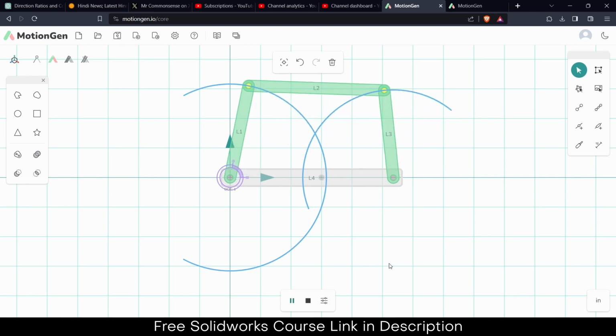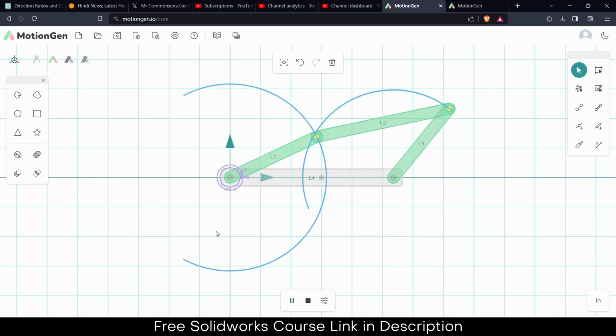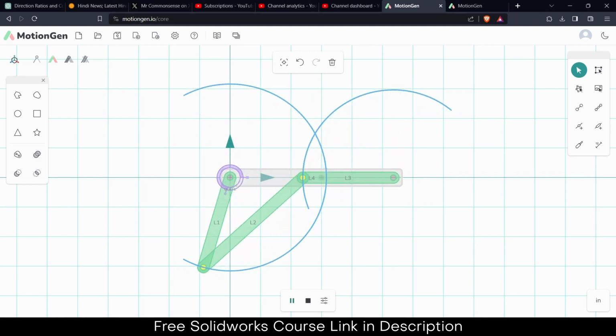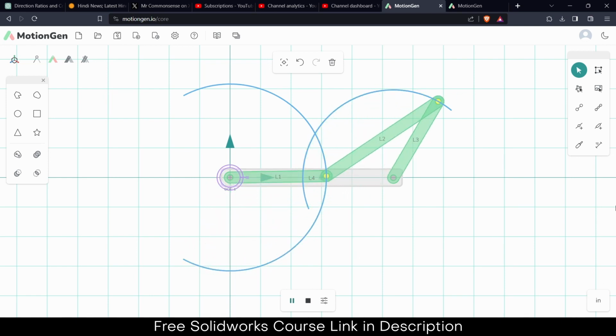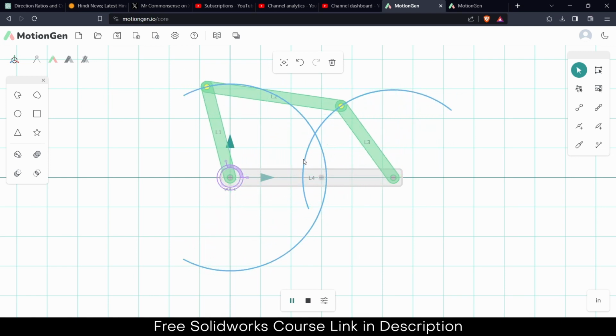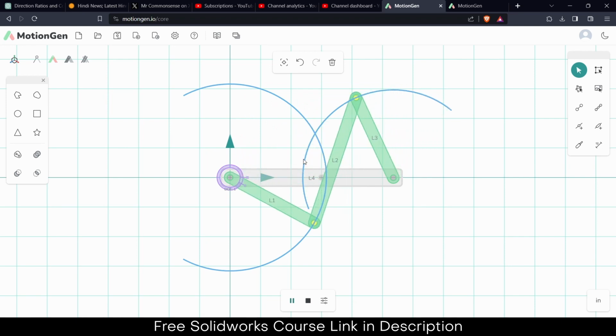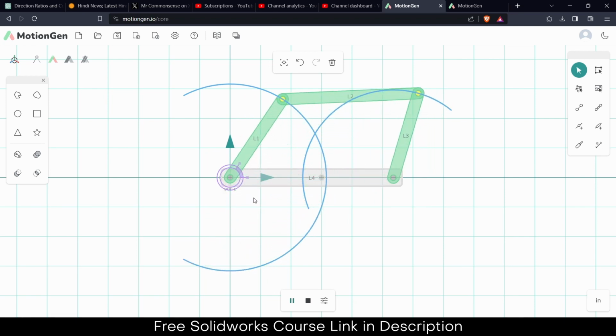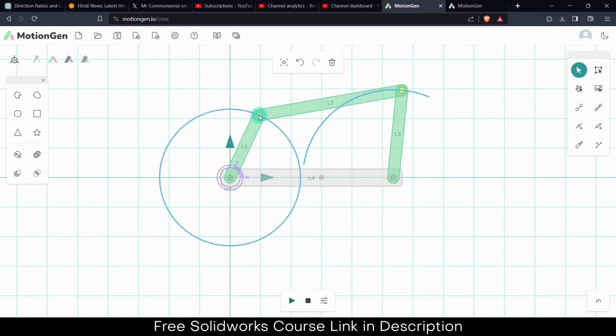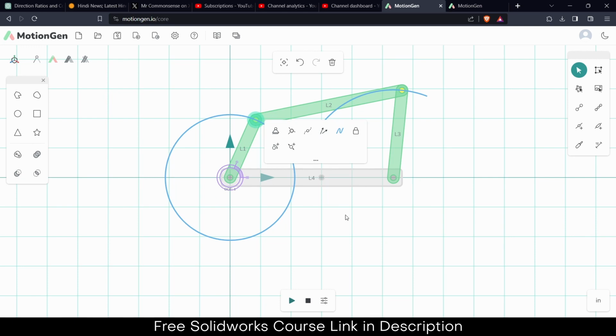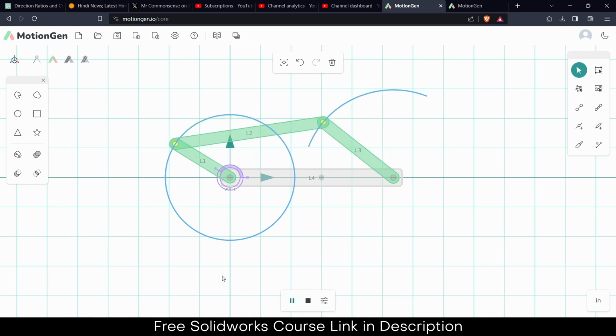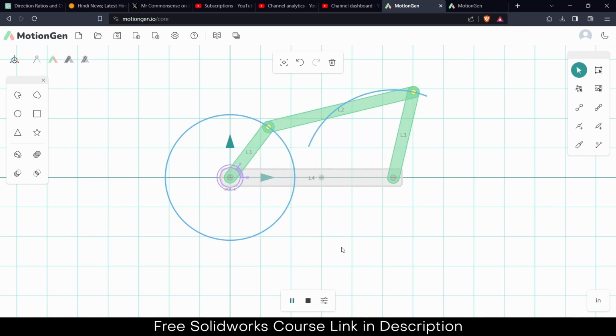But suppose I make it in SolidWorks. First I have to make 2D parts, then assemble them, then define mates. After that I will do the motion analysis. You can imagine how much time I will spend, and then I will realize, hey, I made the mechanism wrong. It's a nightmare. Here, I can make it smaller and visualize live on your screen that I can make it correct. Can you imagine how much time it will save you compared to making a mechanism in SolidWorks?